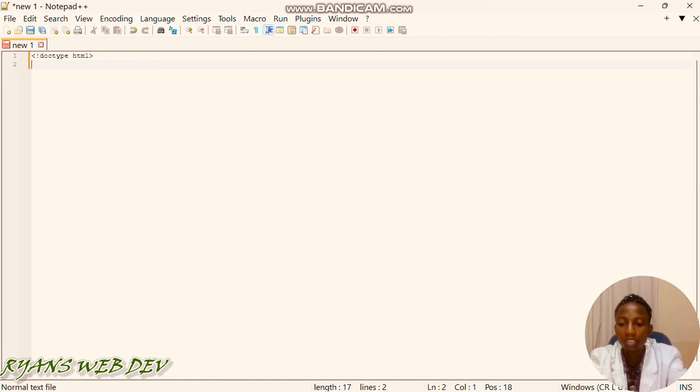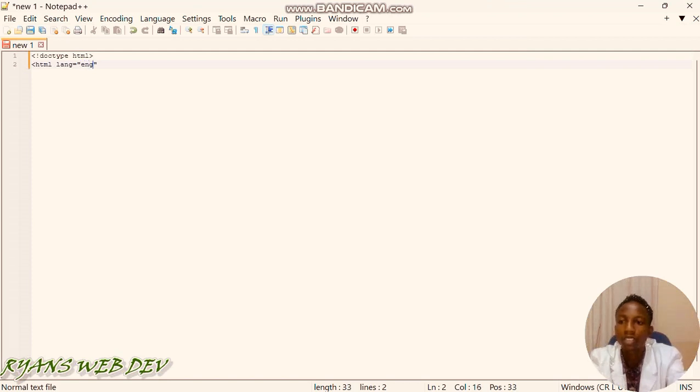So we'll start with the left angle bracket, then we'll say html lang equal to double quotes. Inside the quotes, you write the language you're going to choose.